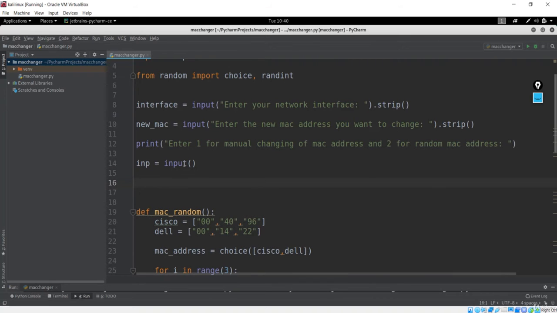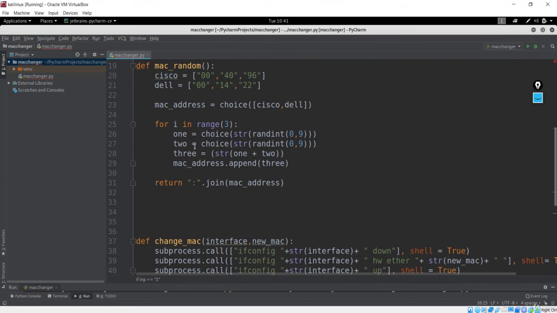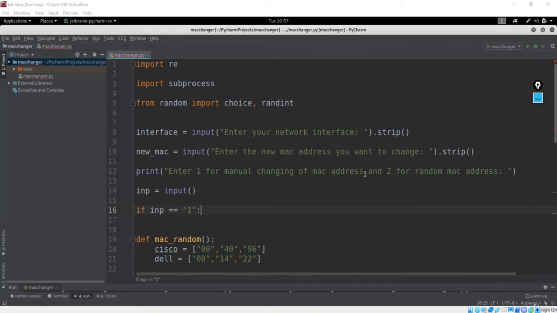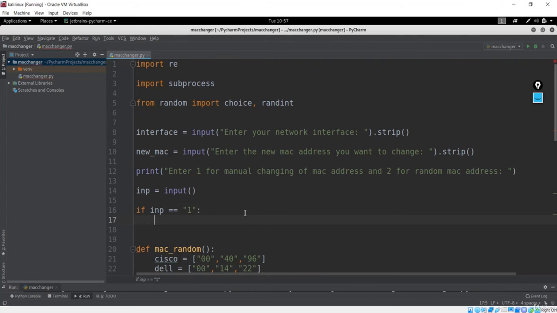So after we just get the imp, I'll just check if imp is equal to 1. So you could see I'm not writing this 1 as an integer, because the input that is given by this input method will be in the form of a string. That means I'll just put 1 in quotes. Now we'll make the flow control in order to just see if the user wants the random MAC address or the MAC address that is inputted by the user. So if the input is 1, what we're gonna do is we'll simply see the manual changing for this.